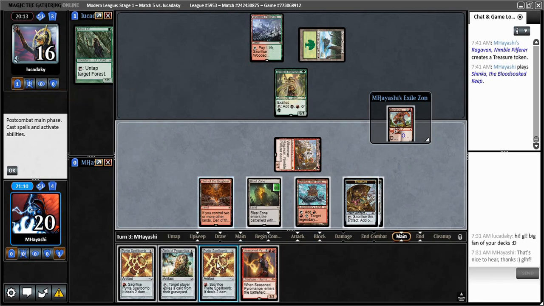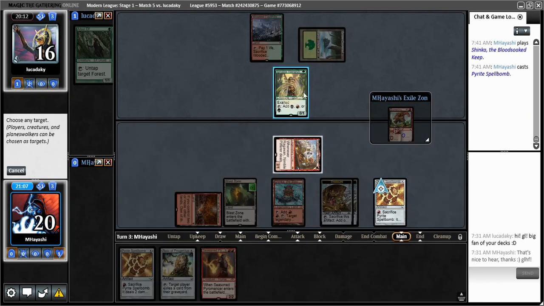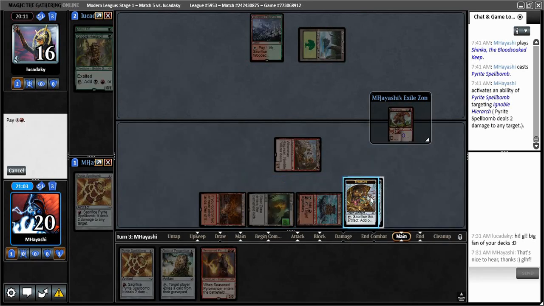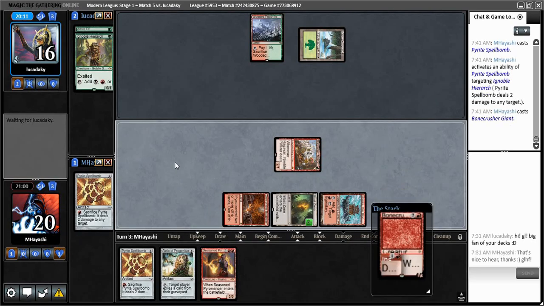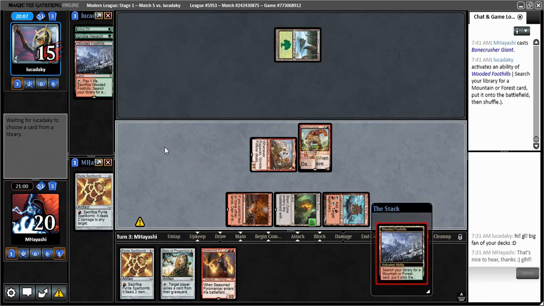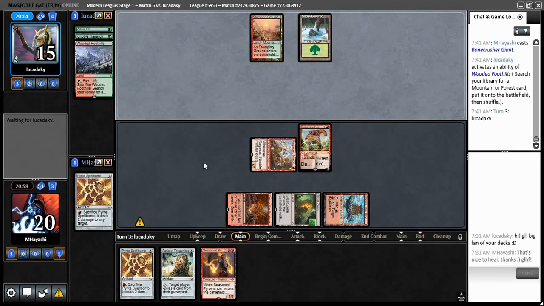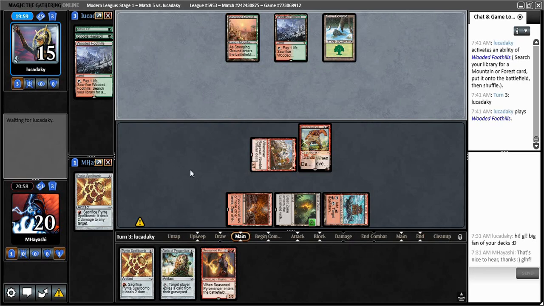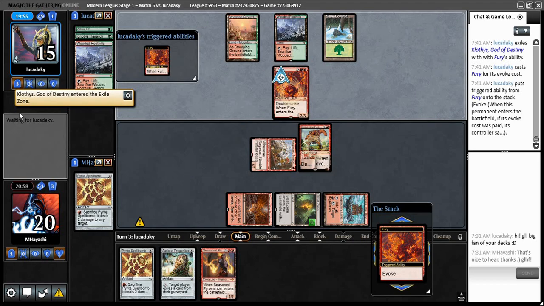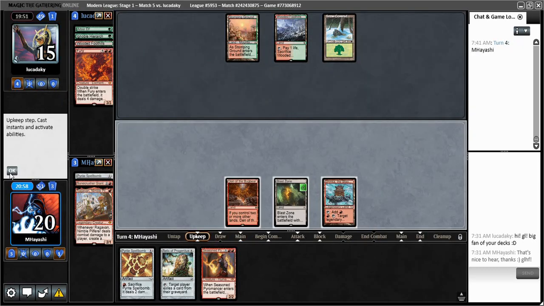So, I think we have to kill this thing. Yeah, we'll just do it like this. Now they might Anger of the Gods. That would be disappointing, but not the end of the world. Yeah, or they could do that. They had to ditch their Clothis though, so it came at a price.